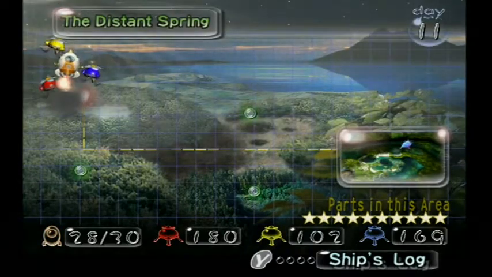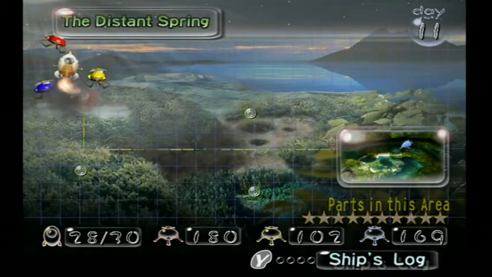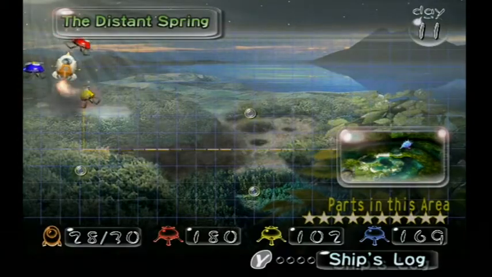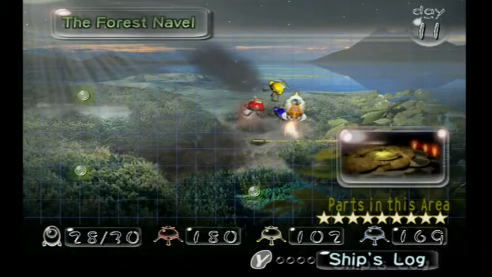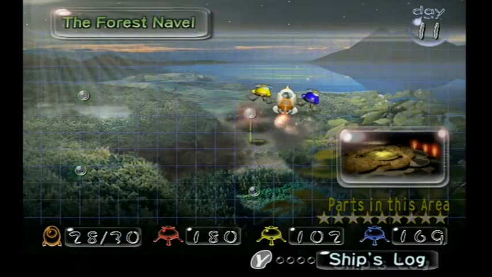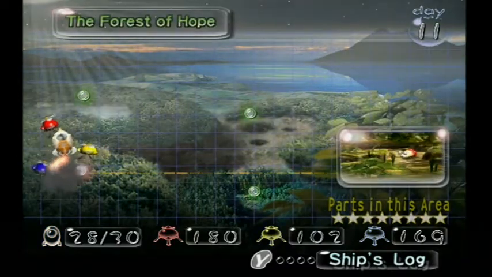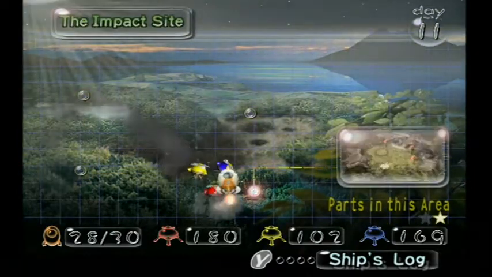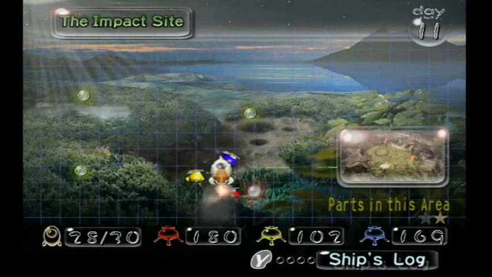Yesterday, we got the last ship parts in the Distant Spring, and in a surprise turn of events, I got to show you me defeating the Smoky Prog. Now, look at this. Distant Spring, 10 out of 10 ship parts. The Forest Naval, 9 out of 9 ship parts. And the Forest of Hope, 8 out of 8. And now, the last area that we can access, the impact site. 1 out of 2 ship parts.